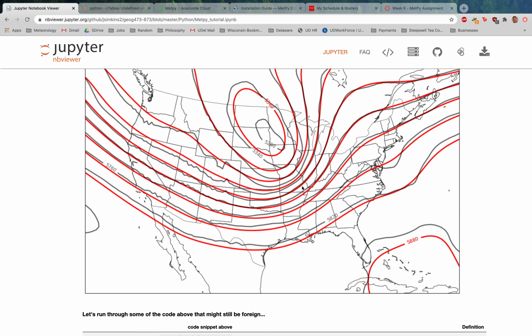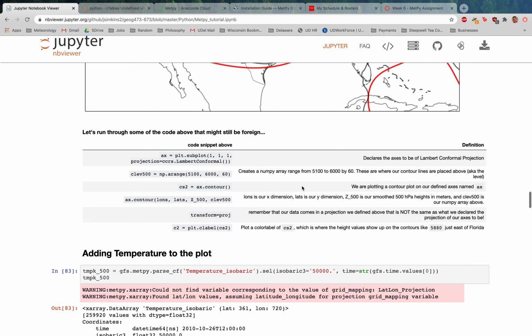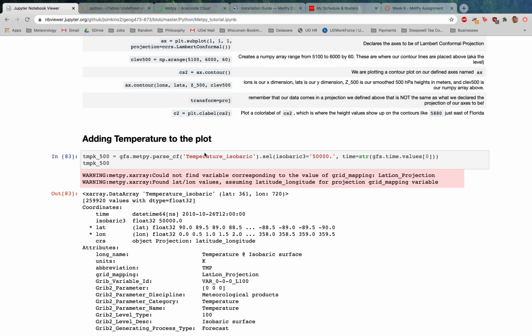And what we can also do, additionally, is add things to this plot. So we have these lines of constant pressure. Let's add in some temperature data. Remember, we have temperature isobaric, so we have the temperature at these heights and lines of constant pressure. It's in Kelvin.